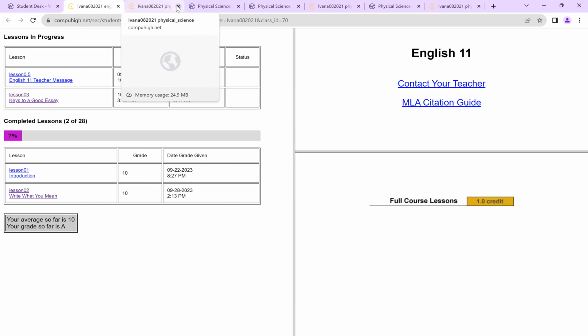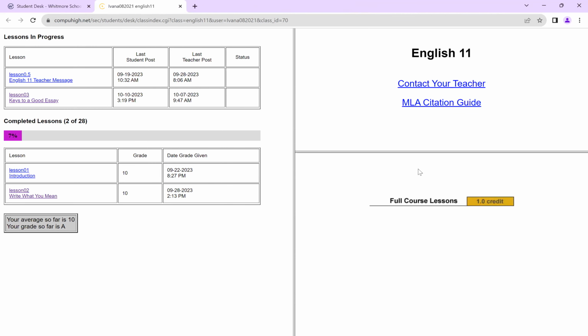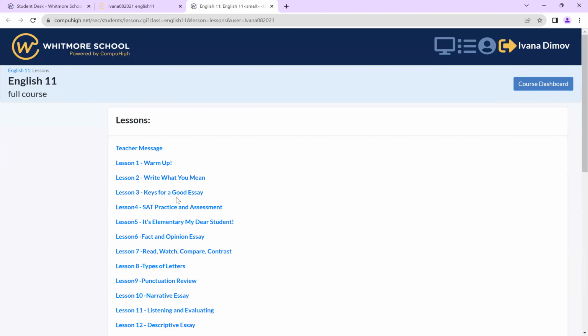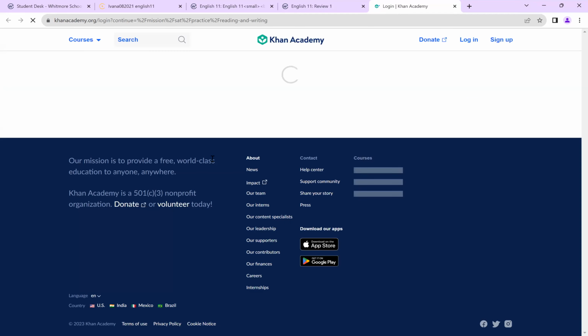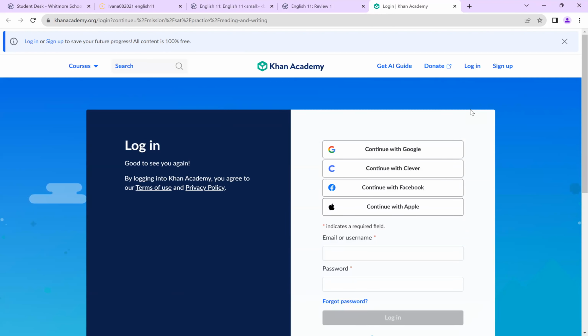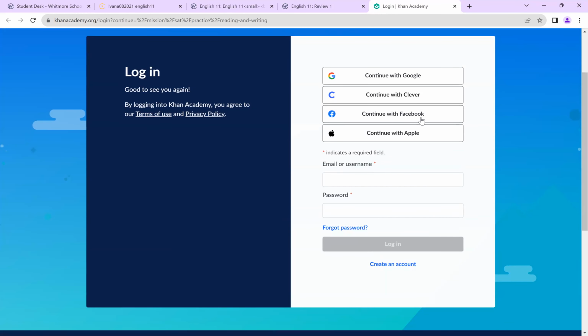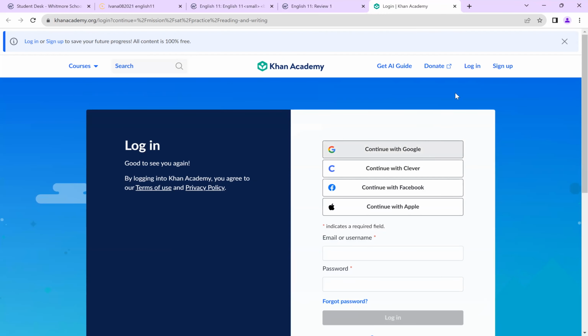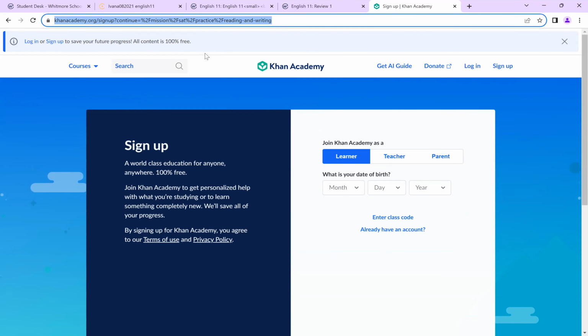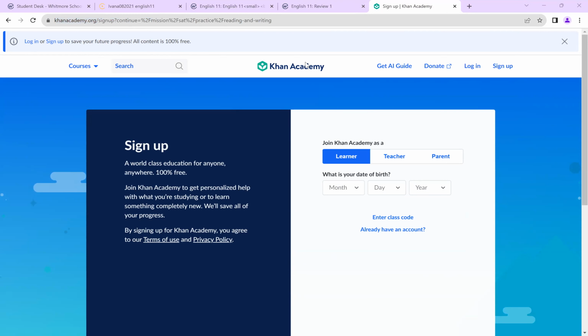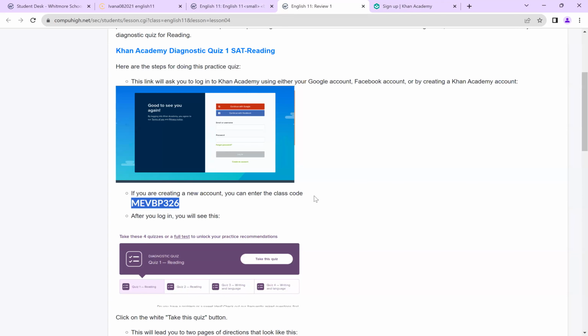I'm just going to close out some of these. Why don't you create an account if you don't have one? Maybe just click on the sign up there. I'll drop that in the chat, and it would be better if you did not associate it with your Google account. Maybe you just sign up for an account and then see where it says enter class code on your screen. That looks to be where you want to enter the code, which I'll drop in the chat.